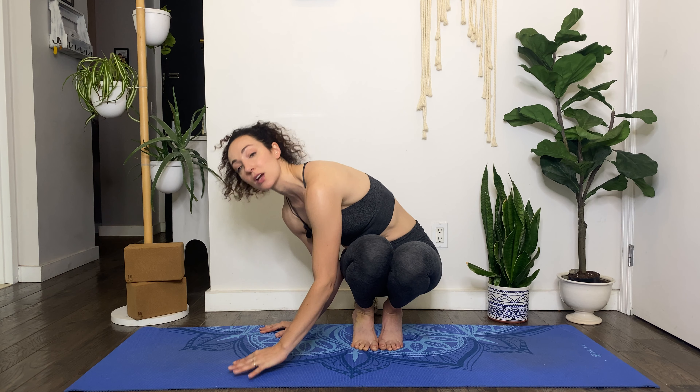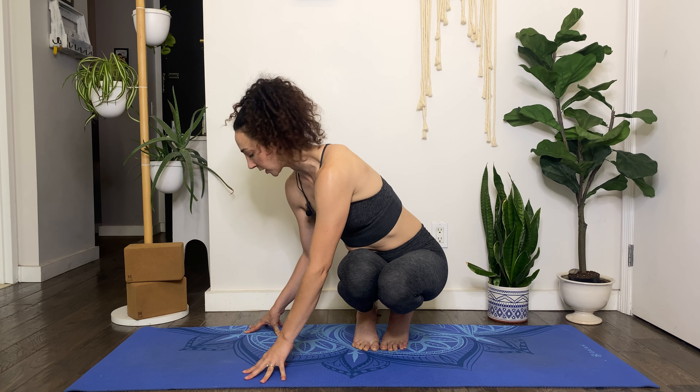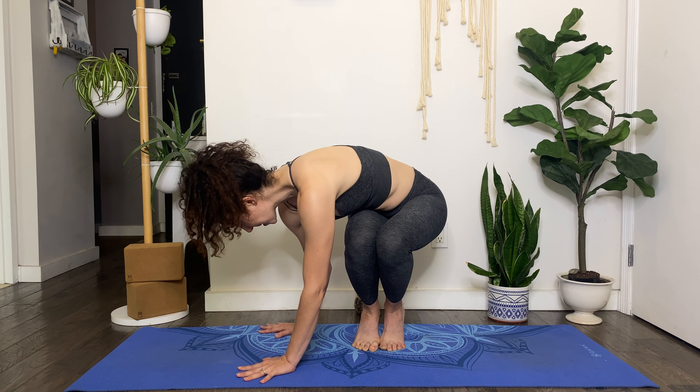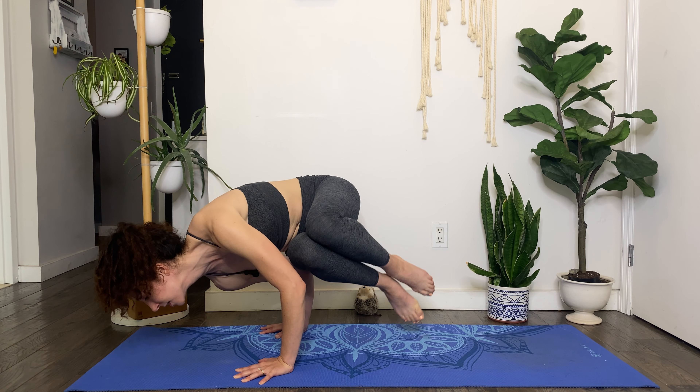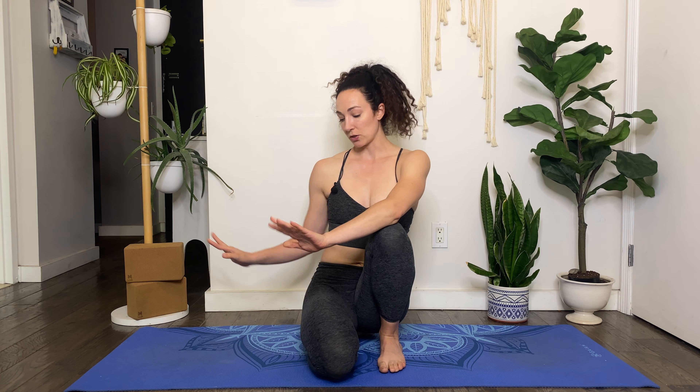So let's try it — grab one of your blocks. If you've never done this pose before, it can be helpful to give your crow a perch, just like we did in my crow tutorial. Place your block down, step your feet on top of it so that you come into that nice squatty position — a little squat on the balls of the feet. We're going to walk the hands over to the right, plant them down as we would for plank pose. Hands are shoulder width distance, eyes of the elbows roll forward. Watch for the knees splaying apart — you really want to think of connecting your legs like you have one leg, because it makes you more compact. From here, try to connect your back hip to the back arm, and then lean the thigh into the front arm.